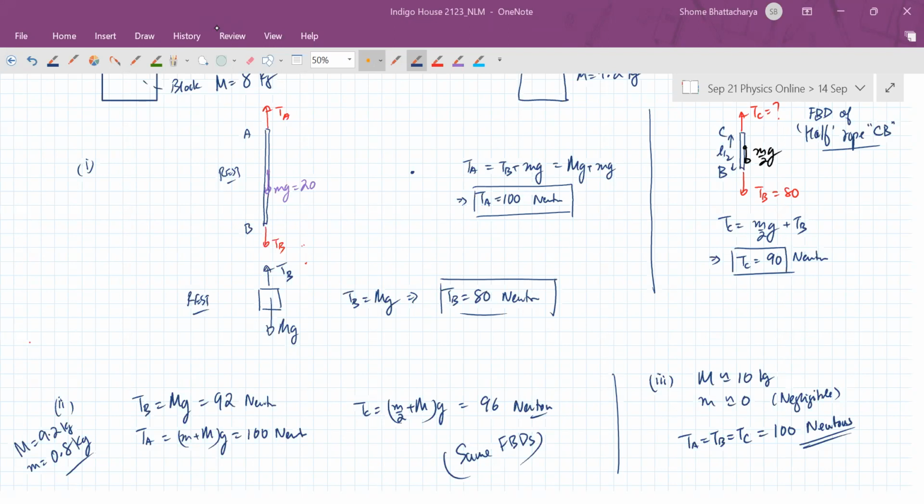So that's the continuation for the third one, right? Yes. So if you had a third case where the mass of the block was almost 10 kgs, slightly less maybe, but the mass of the rope is almost 0. It's just a few grams, let's say. So then in that situation, the rope having a negligible mass, the tension at all 3 points would be same. And more or less the string would have uniform tension at all points.